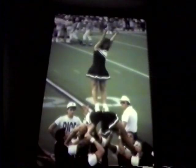Cheers. Cheers like this one. Or teaching us new cheers. Like this. Even Kim seemed to like this cheer. They just keep on running.